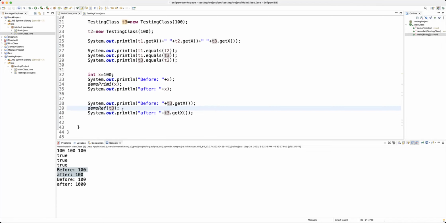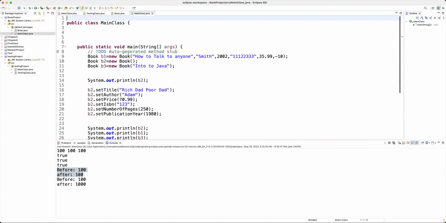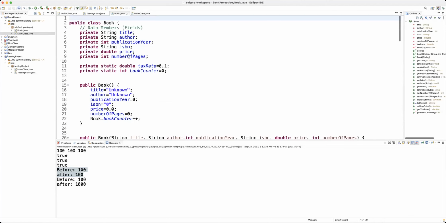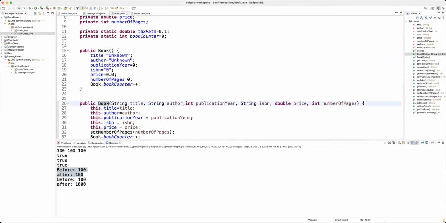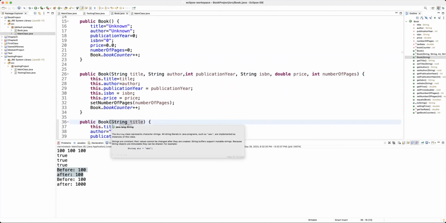Now, my other point that I want to talk about here is what we call overloaded methods. The concept of overloaded methods, we already talked about it a little. We saw it, but we didn't talk about it. And I'm just going to go straight back to the book class. What is overloading methods? Overloading methods is simply when you use the same name for a method multiple times, but the difference between those methods is the type and the number of arguments that you have. That's what we mean by overloading methods.